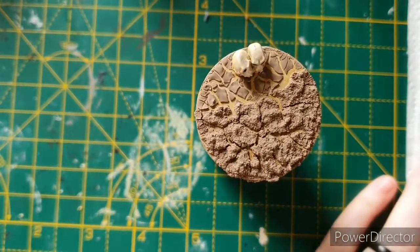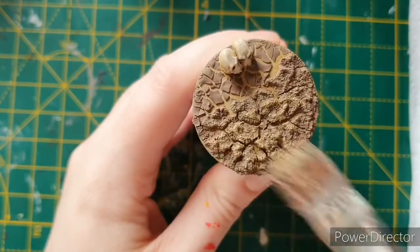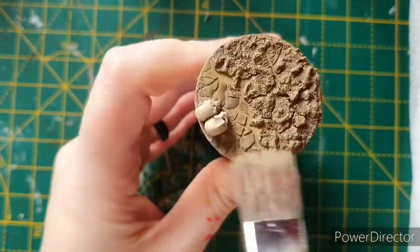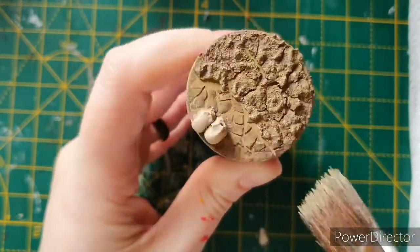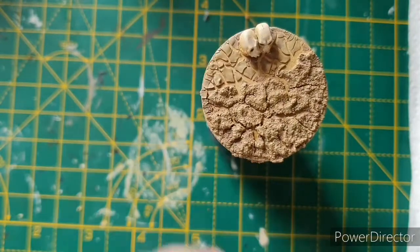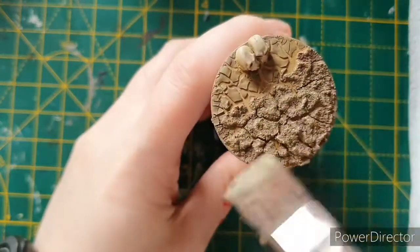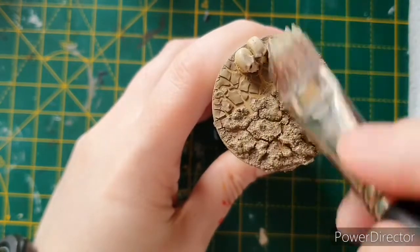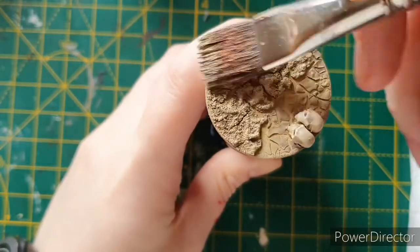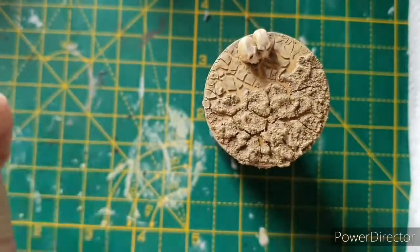And next we are going to apply some Zandri Dust, quite a heavy dry brush, all over the rest of the base. And then following on from that, I'm going to go over the entire base again with another heavy dry brush of Ushabti Bone. And again, this just gives that illusion of kind of sun-bleached earth. And it just kind of brings everything together as well.